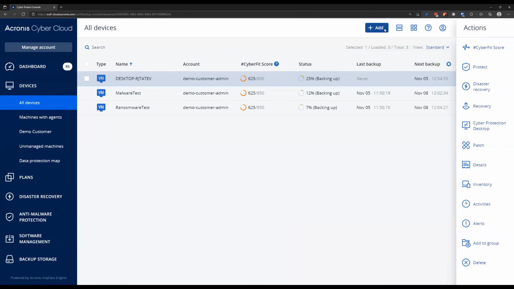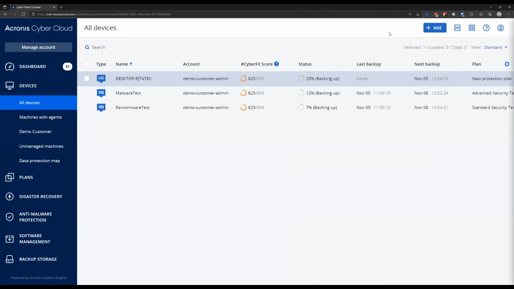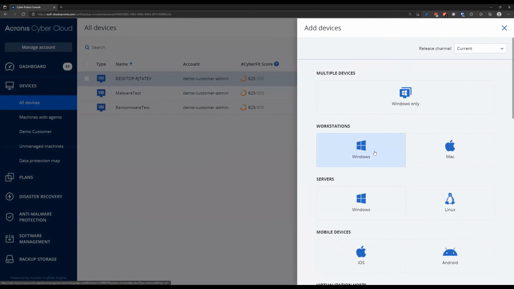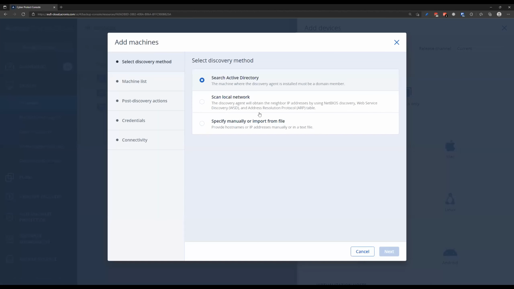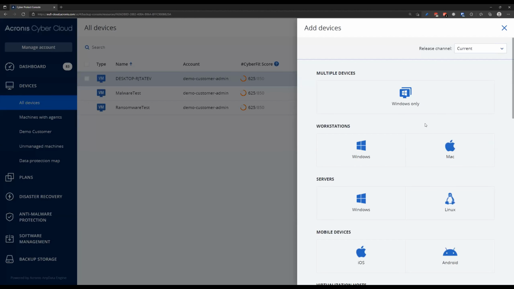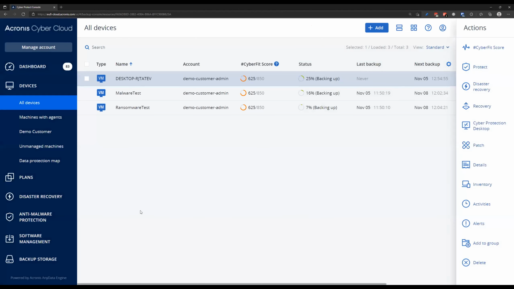All right, and as I can see, we can add devices fairly simply to our environment. That's an important part. We download the agent and deploy it on our system. For our Windows environments, we can deploy through Active Directory if we need to, or we can scan the local network or specify lists of IP addresses to make deployment a simple task, because our goal is to have all of our cyber protection simple to manage and simple to use for you as the person whose data needs to be protected.